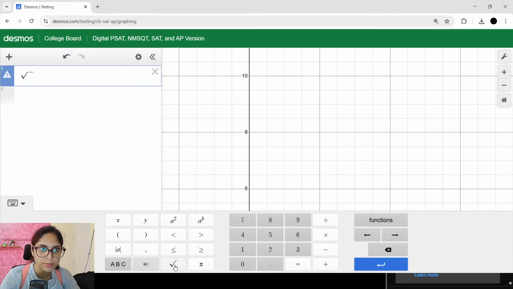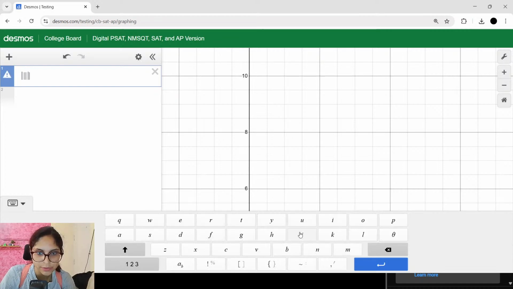Now square root you can take from here, but if you do not want to use this, you can just type SQRT. So SQRT is going to give you square root. From this you can get the absolute value equations. Alright. Otherwise, on your keyboard, above enter, you have to just do shift. So it's a key between backspace and enter. Over there you can see there's a pipe. So you can just press shift and that key and you can still get it. Otherwise you can get it from here. If you want any other letters, you can get everything from here. From A, B, C, D, this is factorial, this is subscript. You can do anything and everything from here. This is symbol given over here.